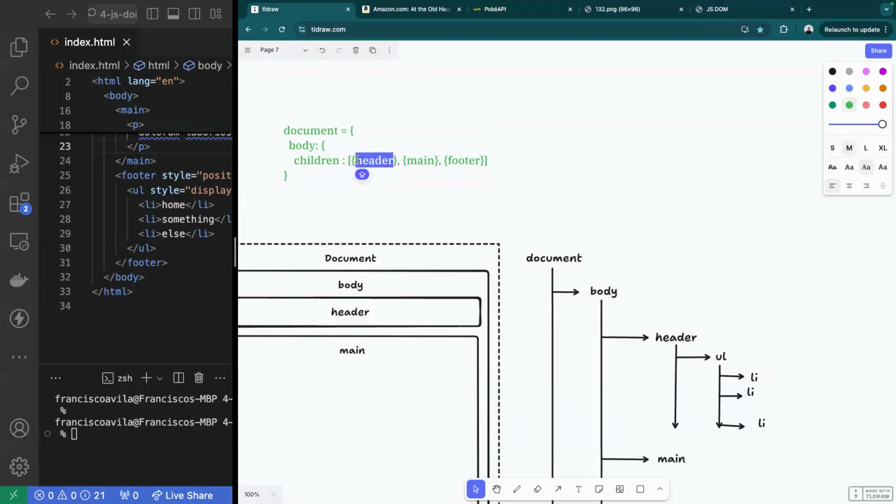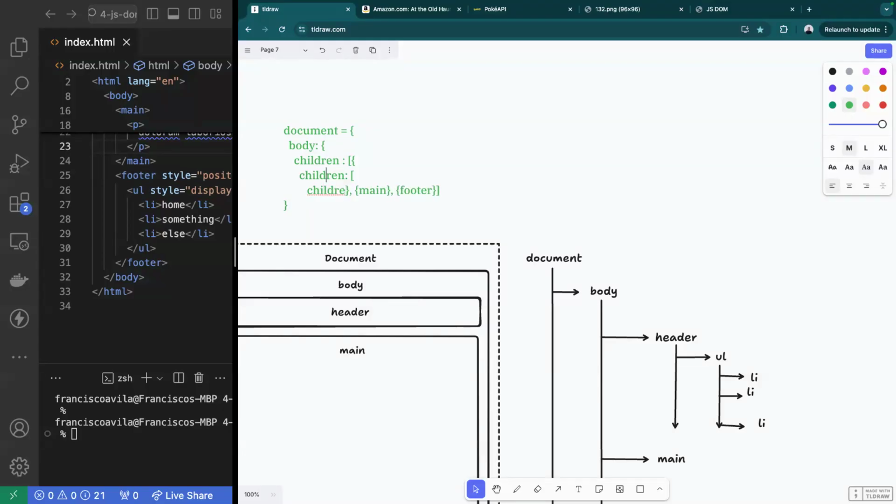So inside of this dictionary, we do have something called a header, but the header is actually represented by the index of 1, and it has children. And inside of those children, we have a UL, which also just has children.